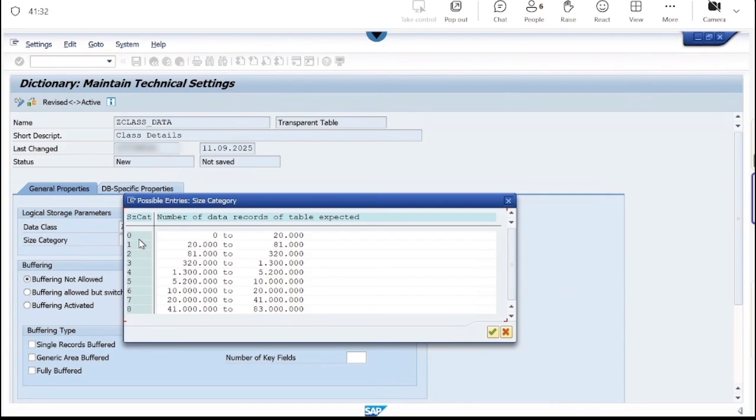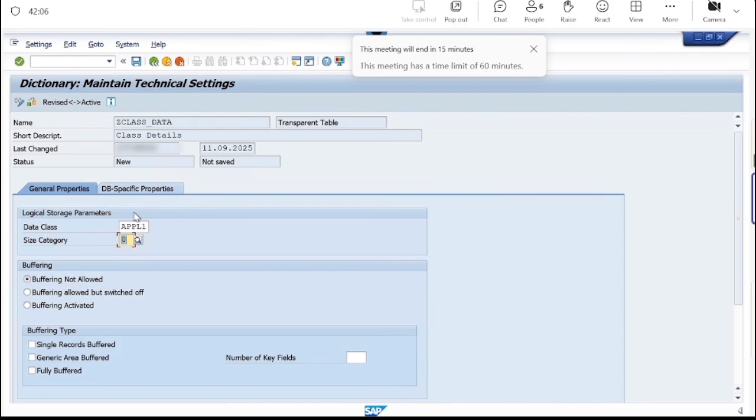If, for example, based on our transaction or on how many candidates are coming and joining our class, let's assume monthly hardly 10 people will come, then I'm going to select 0 to 20. If the frequency might be 20 to 100, at that time I'm going to select 20 to 100, or 81 to 320. These kinds of ranges they have given. This is the size category. At this moment I'm going to select 0 to 20.